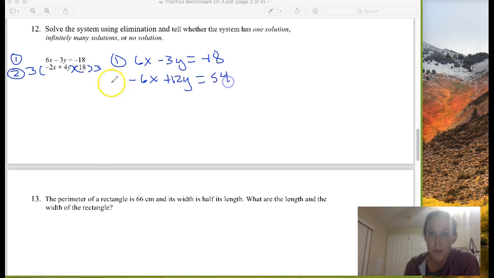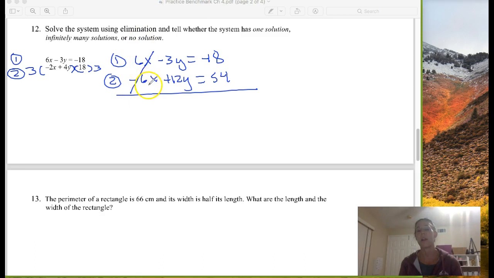Okay. So now new equation 2 looks like this. It's just a multiply of 3, multiply both sides. Now I can combine equations, and the reason I can do that is because these two are equal to each other. So if I add this to this side and this to this side, I'm adding the same thing to both sides of the equation. Combine these, they fall out. That's what I wanted.